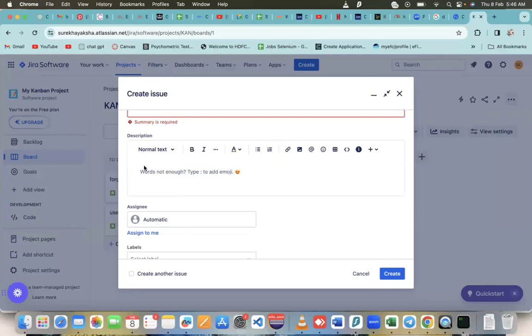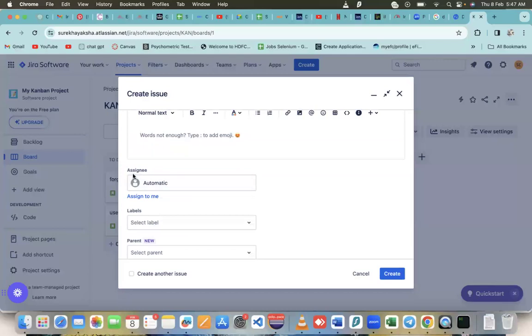the steps to reproduce. Steps to reproduce is very important because the developer doesn't know where the defect is. He needs to follow those steps in order to identify it. So while you write those steps, you have to make sure that you're not missing any minute step that you have followed. You have to give your test data, like by using which credentials you have identified the defect, or whatever data you have used in order to find the defect, and the steps to reproduce. Okay, and then here you will assign it to the developer.